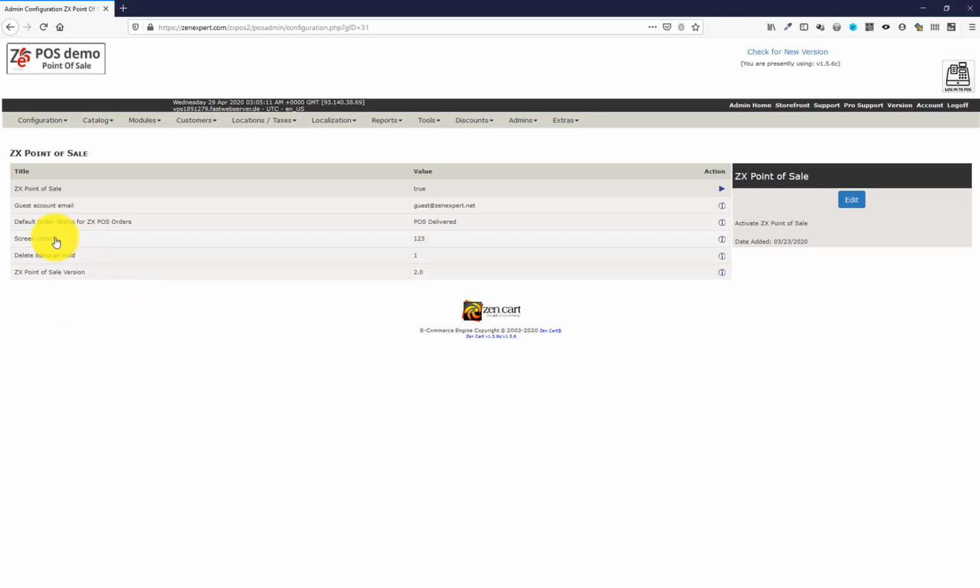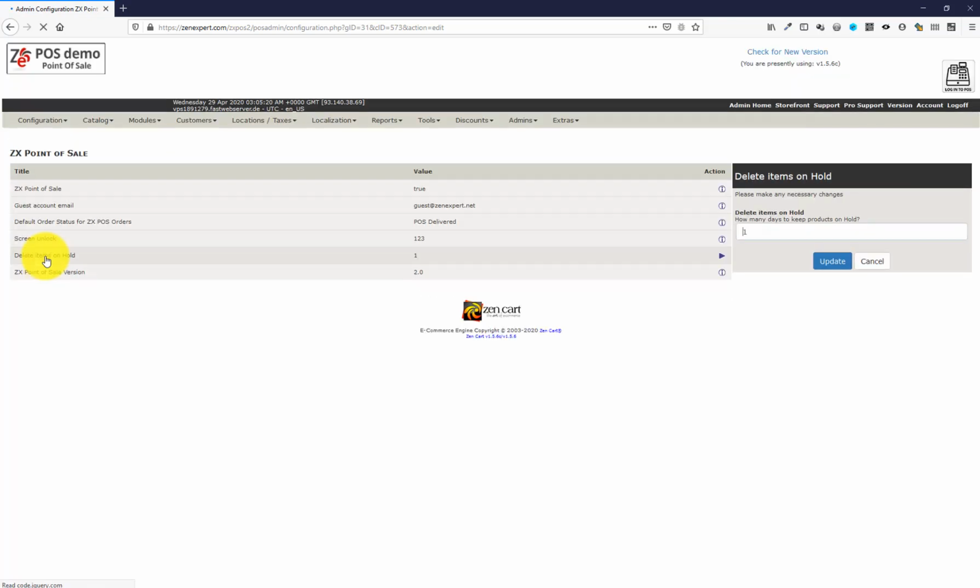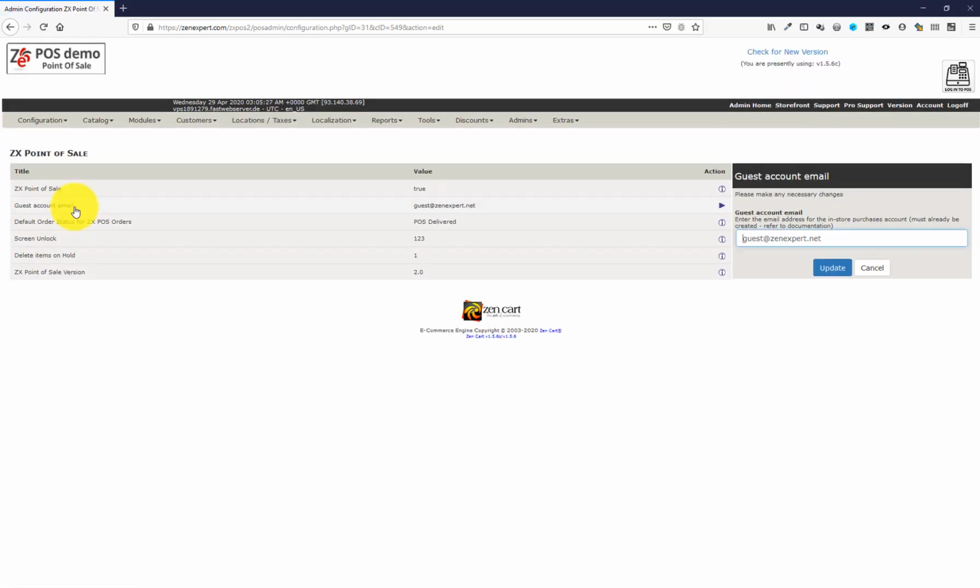Next, you have screen unlock password and the setting to delete items on hold, which we will mention a little later. And you have the guest account email, which you need to create before you use the point of sale plugin. This is explained in the documentation in more details.